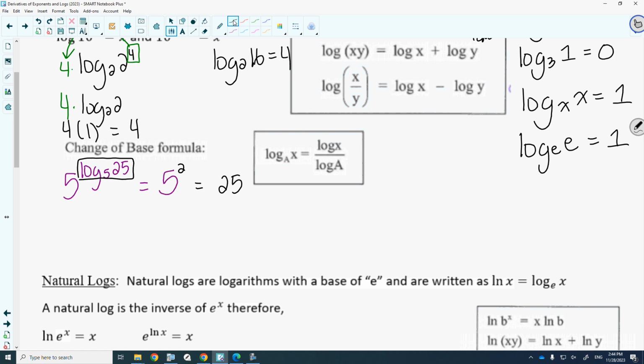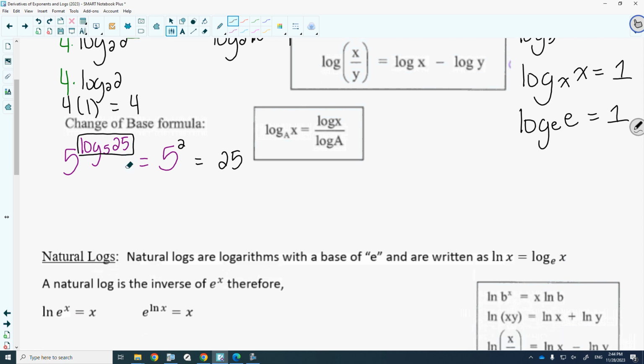Now there's a shortcut that you could take. Does anybody know what the shortcut is? If you have a base raised to a log of the same base, what will the answer always be? The argument. So here's where I could make it more complicated. I could say 3 raised to log base 3 of 96. And you'll say, I don't know 3 to what power gives me 96. So a base of 3 raised to log base 3 is equal to the argument. The answer for this will be 96. Okay, so you want to be able to see that.